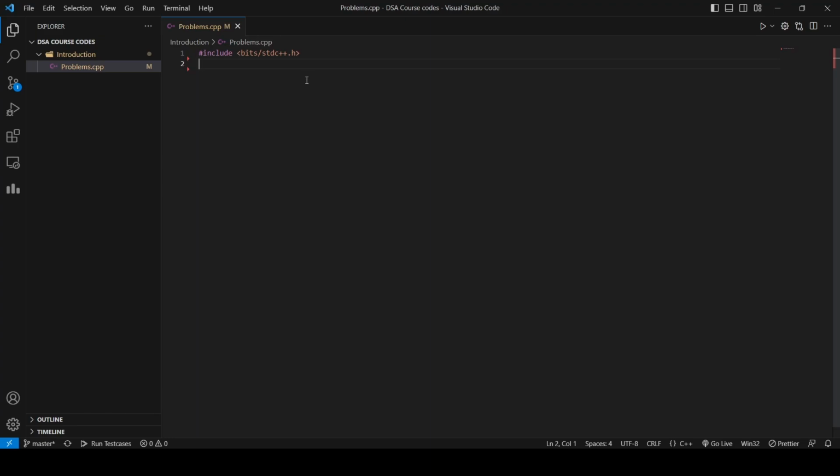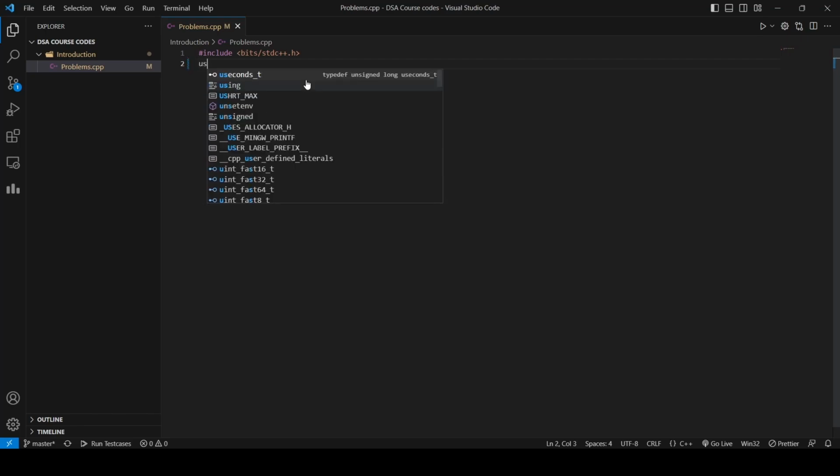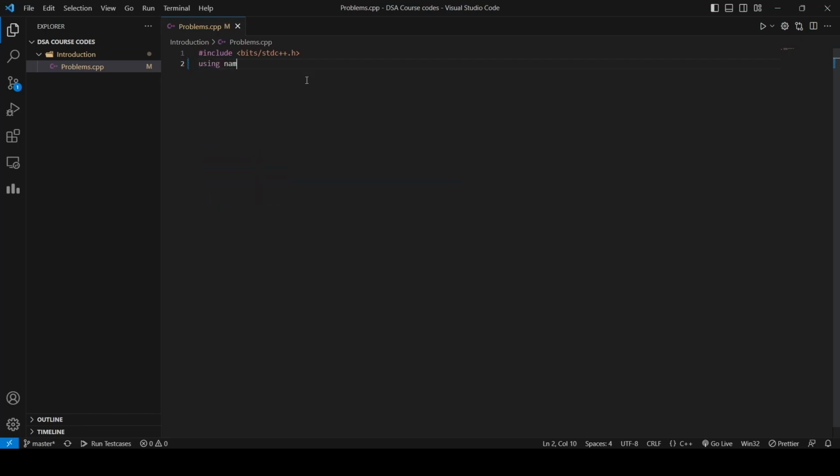The next line will be using namespace std. Okay, int main, return 0. This is the boilerplate.